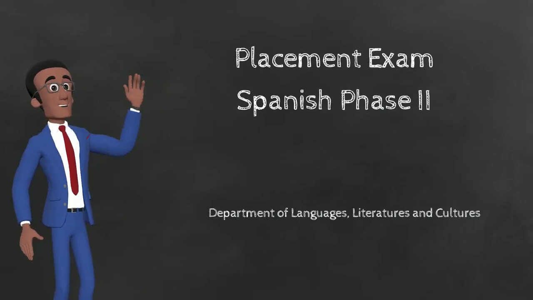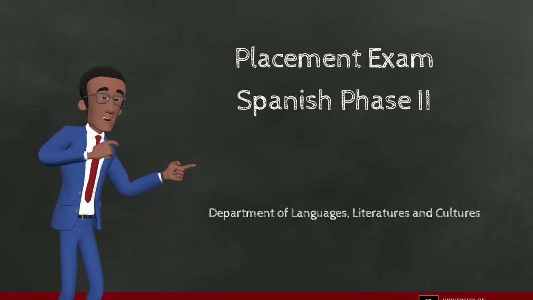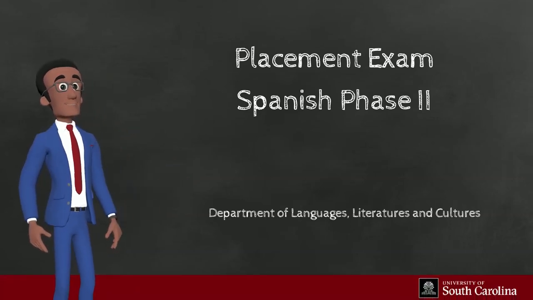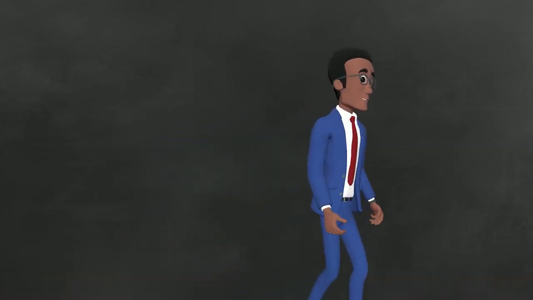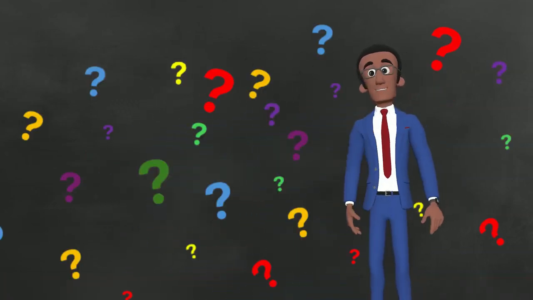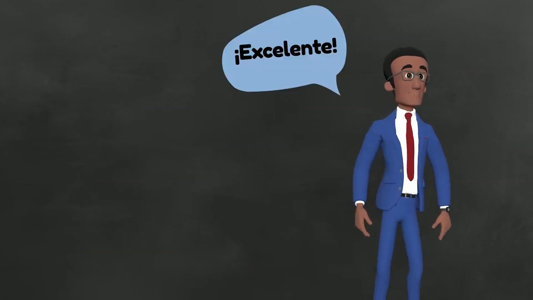Welcome to the Spanish Phase 2 placement exam for the Department of Languages, Literatures, and Cultures at the University of South Carolina. In this short video presentation, you will learn about the various parts of this exam and how to complete each section so that we can accurately assess your speaking and writing skills in Spanish.